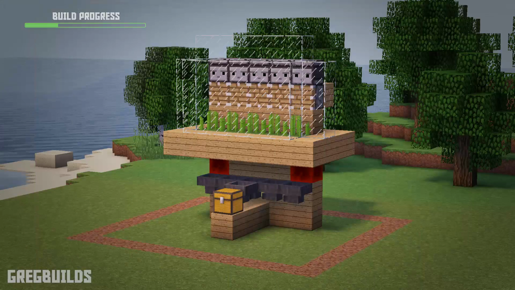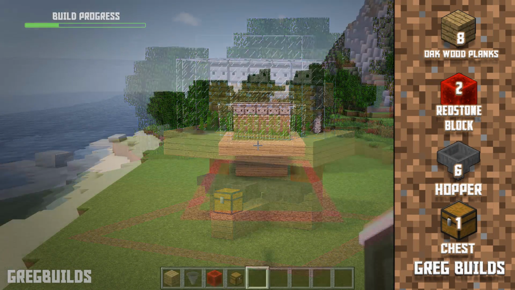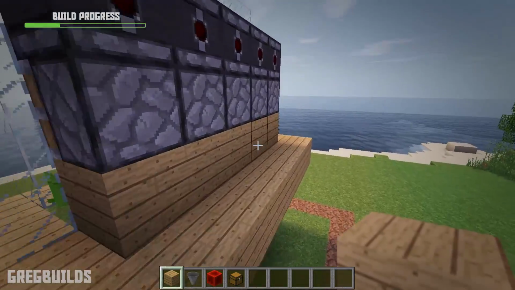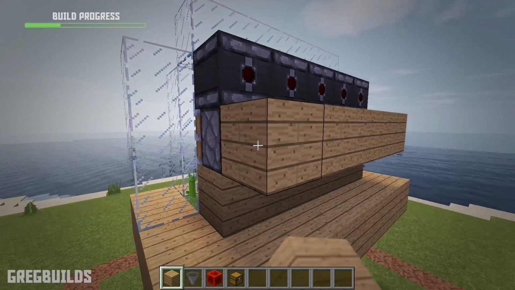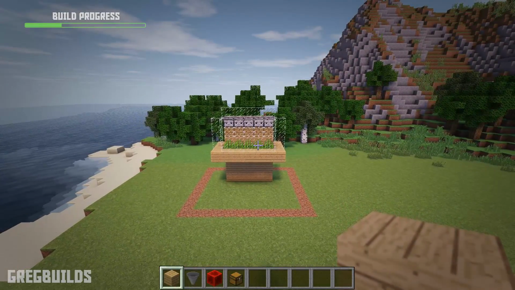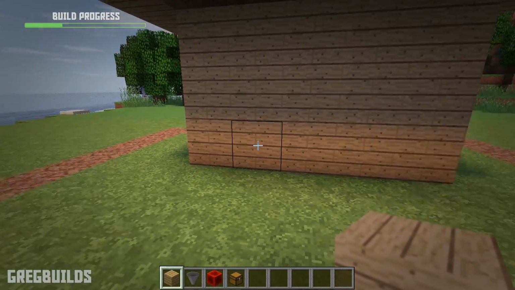Step 3. Next, let's work on the collection system. We'll need 8 oak planks, 2 redstone blocks, 6 hoppers, and 1 chest. First, let's add 5 oak planks along the backside, and place these oak planks along the back of the pistons. Next, let's add 3 more oak planks in the center.